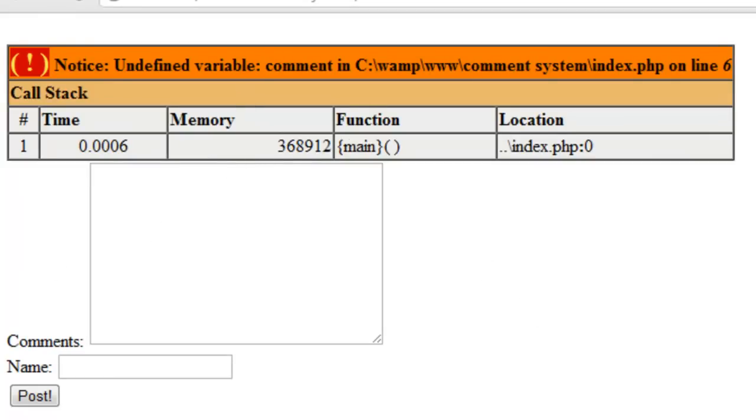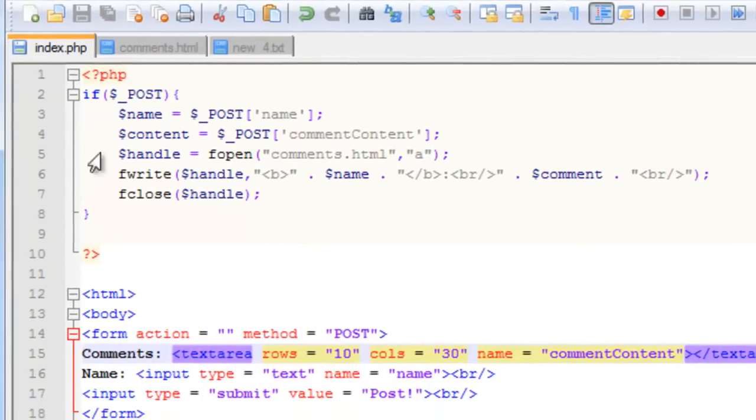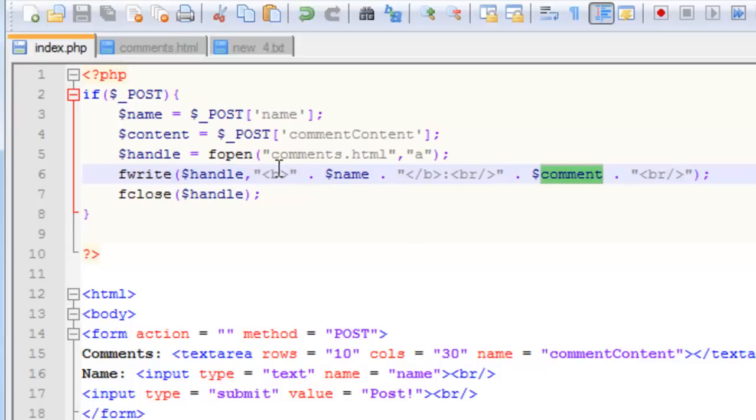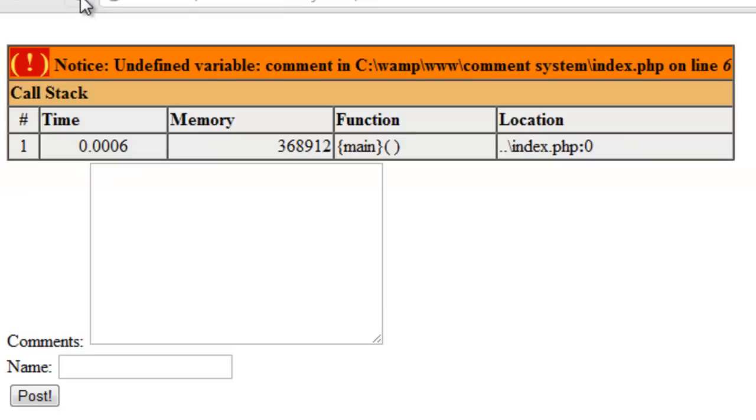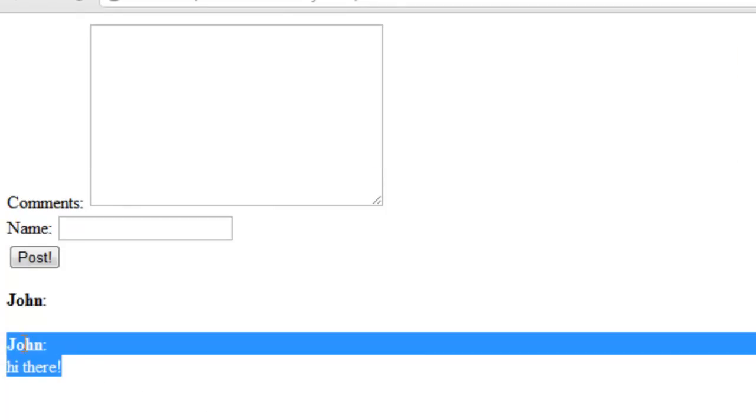Undefined variable. Well, the reason I'm not editing this out is because some of you guys have problems and you always end up asking me, which is great, but let me show you how I deal with the problems. Undefined variable, that's just plain English, and it's on line 6. So if we go back to our Notepad++ file, go to line 6, we can see we never defined a variable called comment. We defined it as content. So if we save that, and go back to Google Chrome, that should be fine. Continue. Yep. So that's the comment script working.